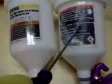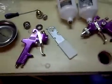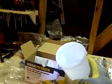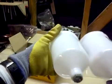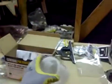So I'm going to check the bottle here, see if they are interchangeable, if they work together. So let's check out the new one. Okay, the new one looks good. It looks brand new. Looks pretty much like the same one. Let's see how interchangeable they are. Yeah, they both have measuring marks, 100, 200, 300. I'm assuming those are cc's or whatever, liters.